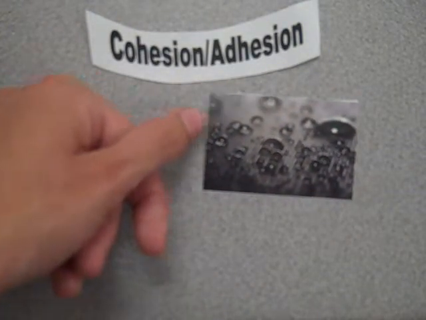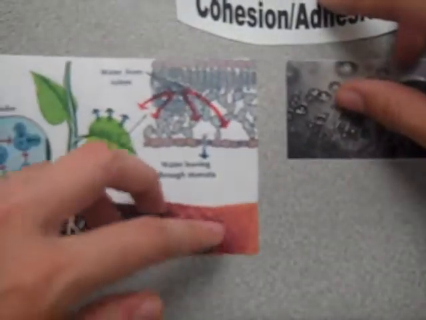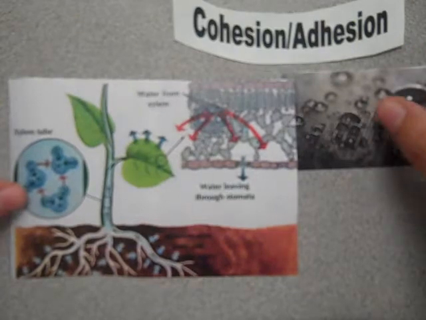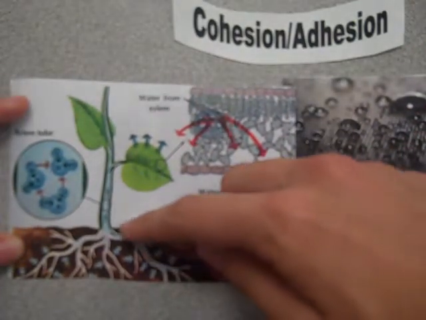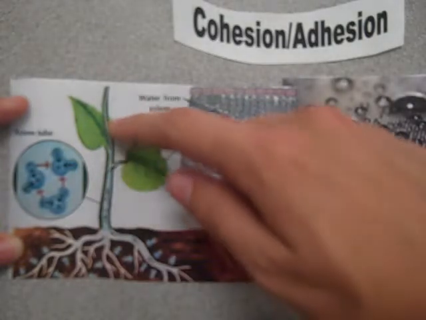The cohesion of water is more clearly shown in its tendency to bead. This cohesion allows water molecules to travel up the xylem of plants. As water evaporates from the leaves, hydrogen bonds cause the chain of molecules to pull on one another, allowing the roots to absorb more water.